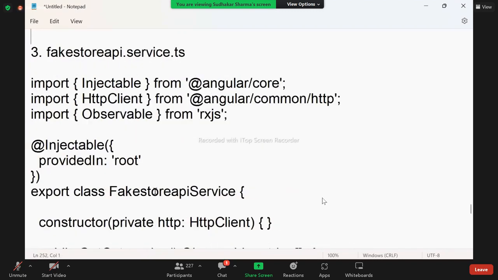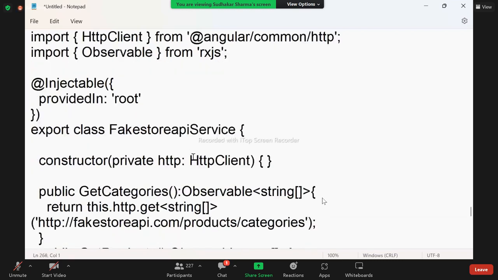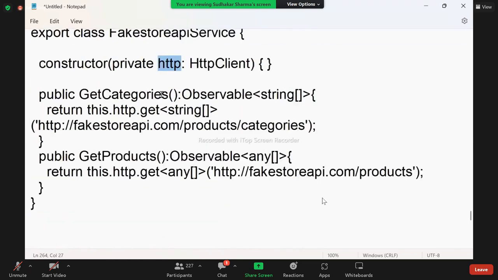We have to use HTTP client and observable, and we have to inject HTTP client, which you can access with reference of HTTP. By using HTTP, we are creating two methods, get categories and get products. Get categories will get all the categories, and get products will get all the products from the API. Using which method? Get, right?